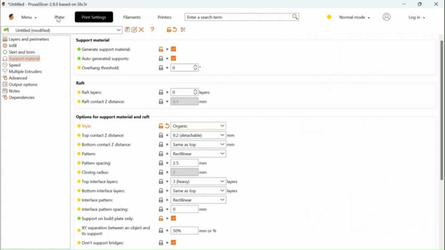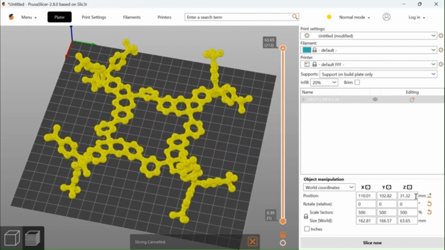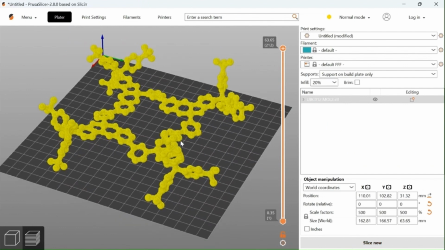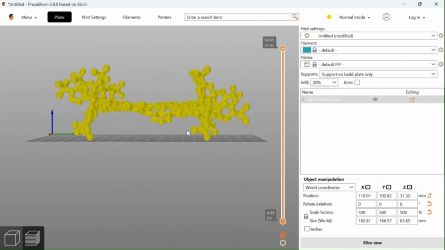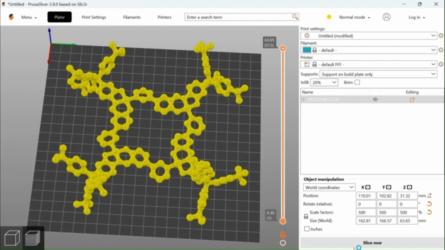Go back to the plater and make sure this isn't out of the build plate. We'll slice it again.